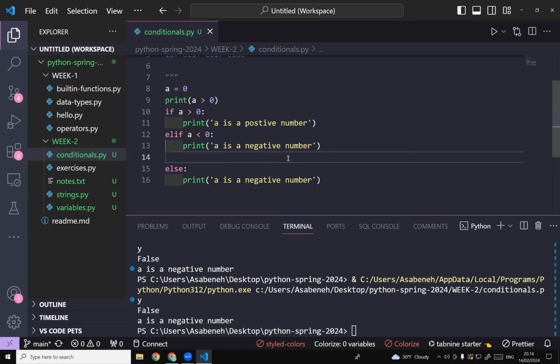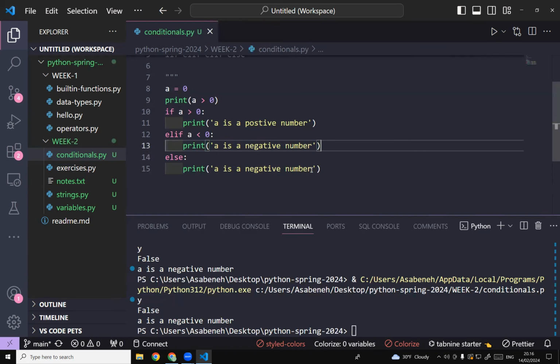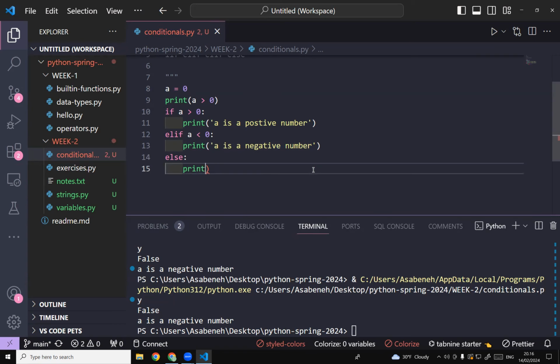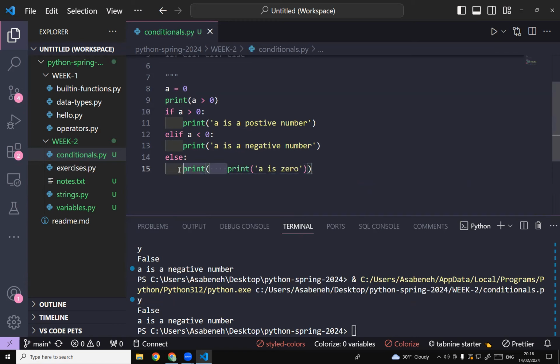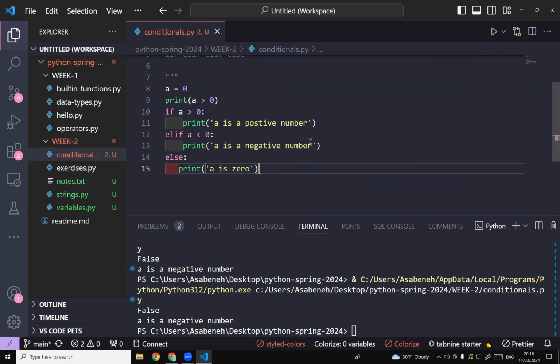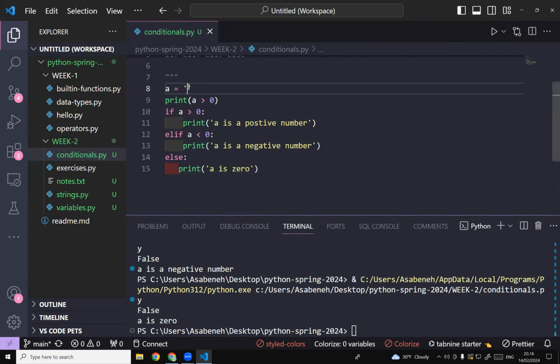And again, this should be the part I was thinking to write. Yeah, a is 0. But how about if I have some string or something?